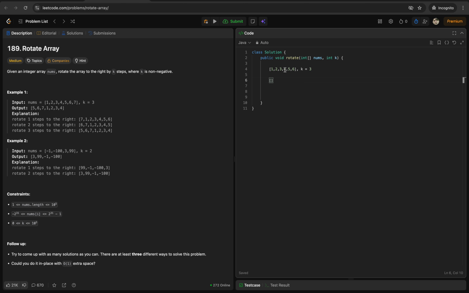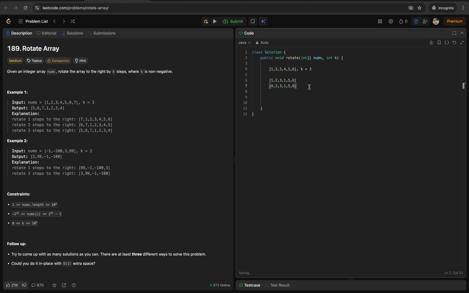1 will come here, 3, right? 1 2 3, so 1 2 3 1 5 6. Now we have to move 4, so 1 2 3, 4 will come here, 4 2 3 5 6, 4 2 1 3 5 6.